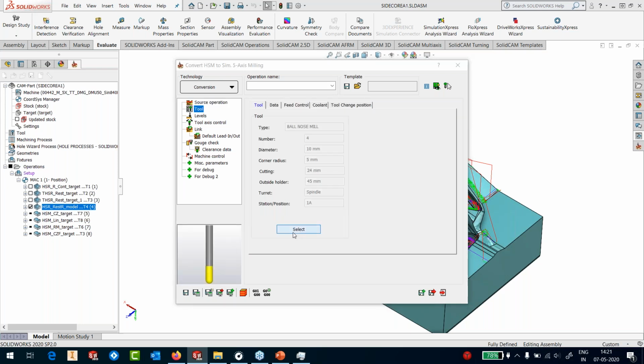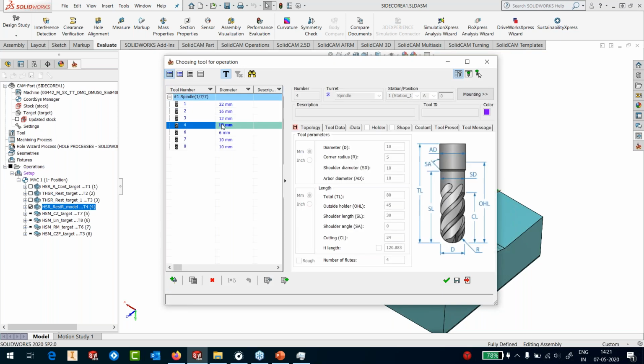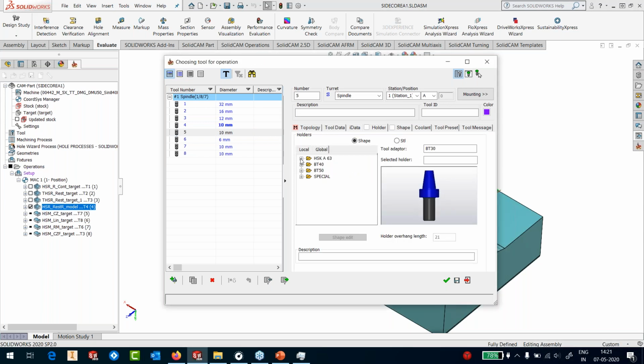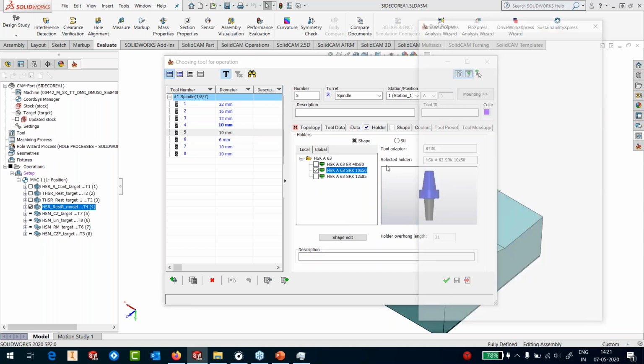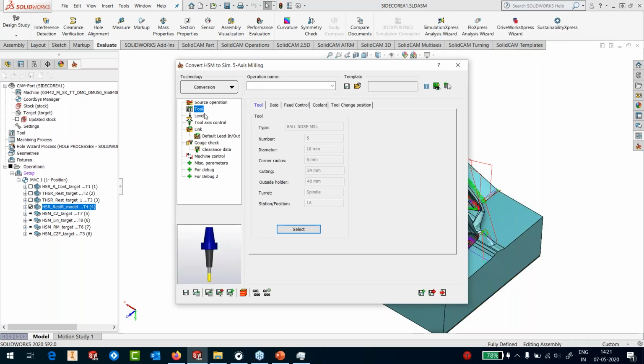The tool, however, is going to be a completely different tool. What I'm going to do here is check if I have got a tool with a holder. I don't, so I make a copy of it. And out of holder, I'm going to say 40 millimeters, and I'll define the holder. Okay, so I'll pick the holder here, which is a shrink fit 10 diameter short holder. Okay, so this is how the tool will look. With the tool and the holder together, I'll apply it.